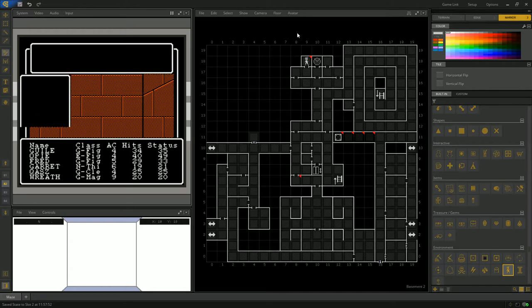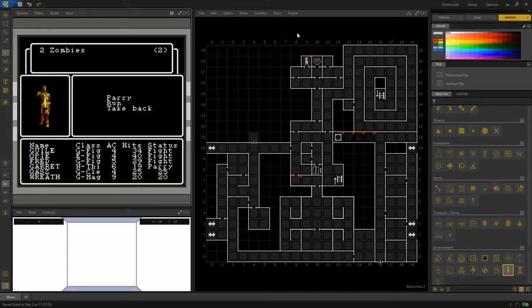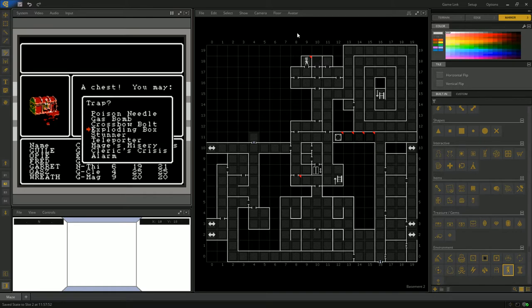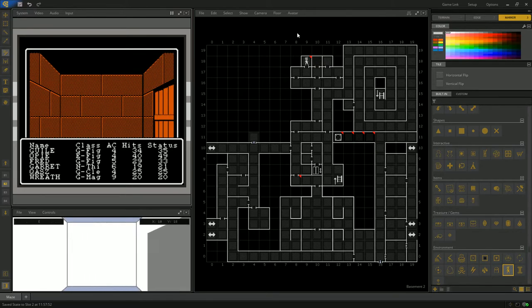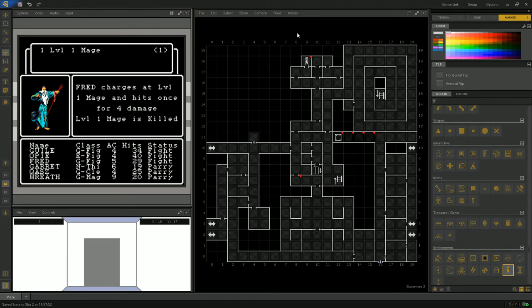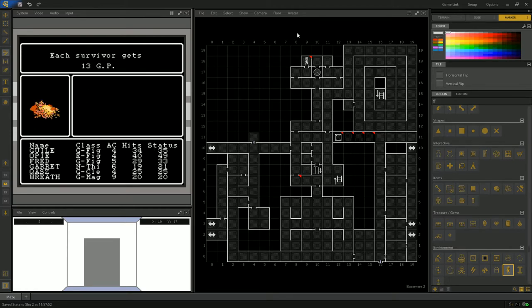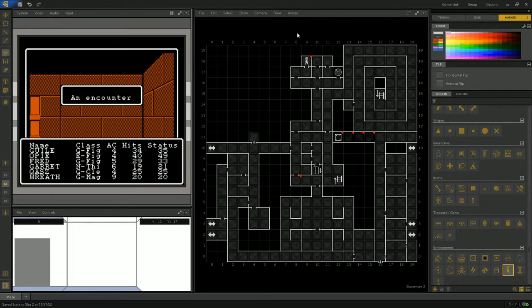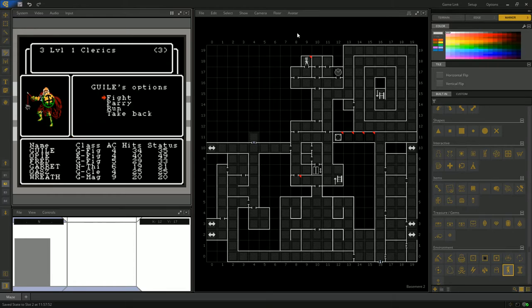Creeping cruds I'm not interested in fighting. Yeah. Easy. I'll try again. Hey, we did it. 10 gold pieces. It's like not even worth trying to open those sometimes. A level 1 mage. I guess we'll see how it goes. We could silence him? Yeah, he's dead. Okay. Like, a level 1 mage in Wizardry terms is not going to last very long. Or in D&D terms, for that matter. What's our silent spell again?